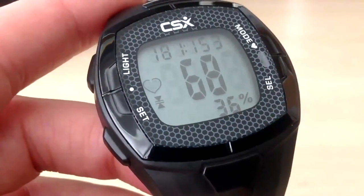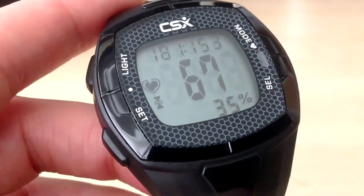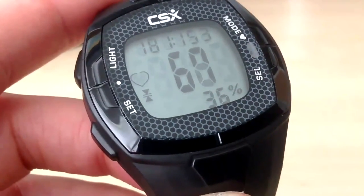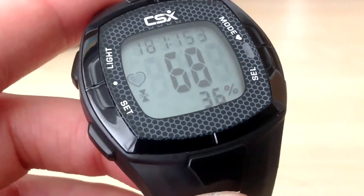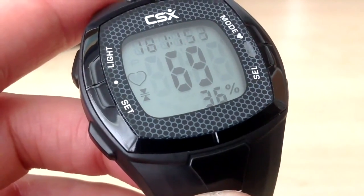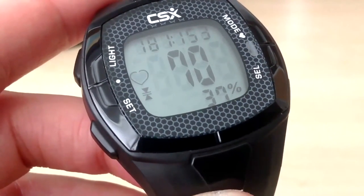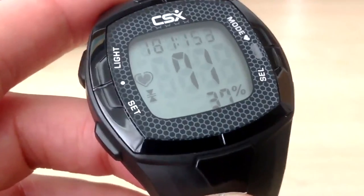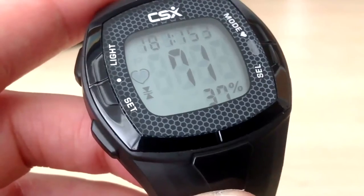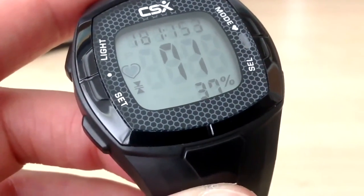So while you are running, if your heart rate falls below 153 or above 181, the heart rate monitor alarm will sound and the LED indicator will flash red. And while your heart rate BPM is between 153 and 181, the LED indicator will flash green and the alarm will not sound. While you are running, the countdown timer will beep after 10 minutes. It's now time to turn around and go back to your starting point to complete a 20-minute fast run.